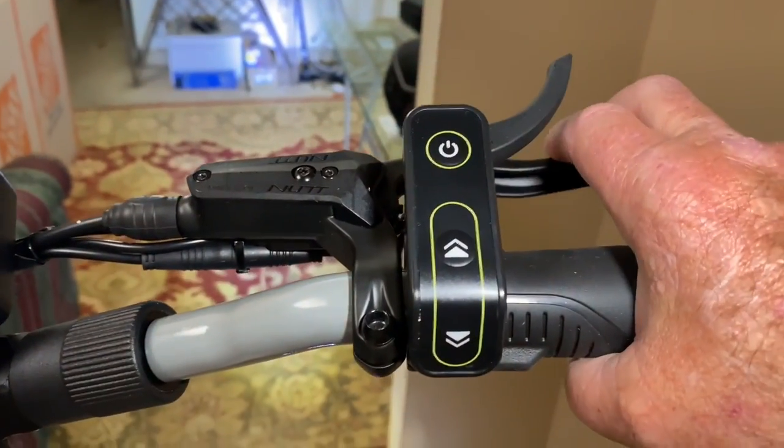Here's your hydraulic brakes right here. And it does have brake lights, so when you click on the brakes, you'll get some action down there on the lights. It'll flash. So it does have that, which is a nice feature.